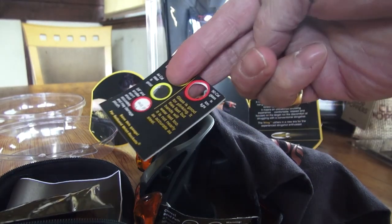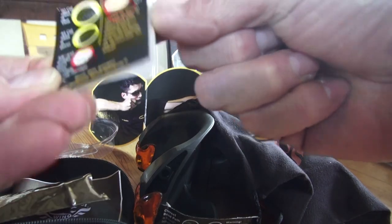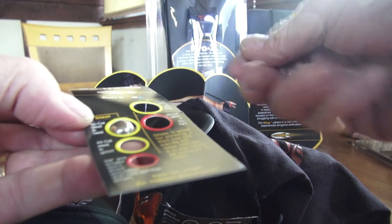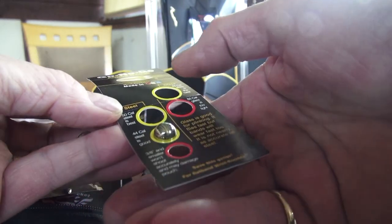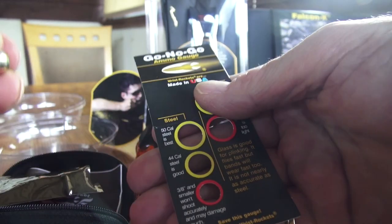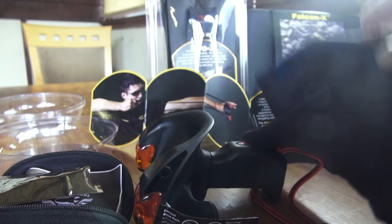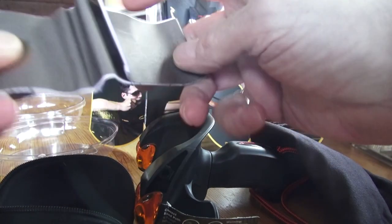So as a result, having got involved with Saunders quite late in the issue 3's doings, turns out I got loads of, well, these are 44 cals. Here we go. 44 steel is good. 50 cal is best. I got a bunch of 50 cal. Anyway, so all sorts of bits and bobs, and a little instruction manual.